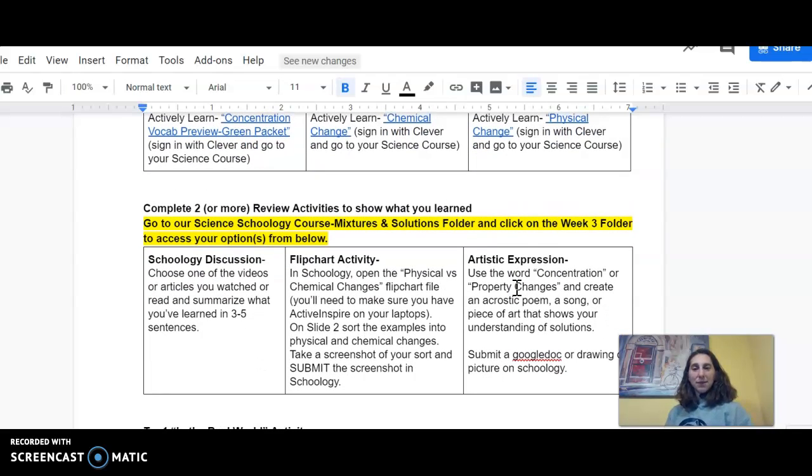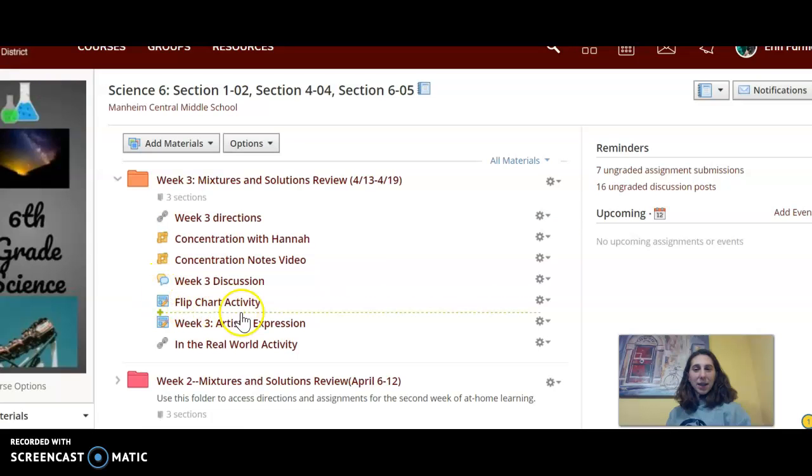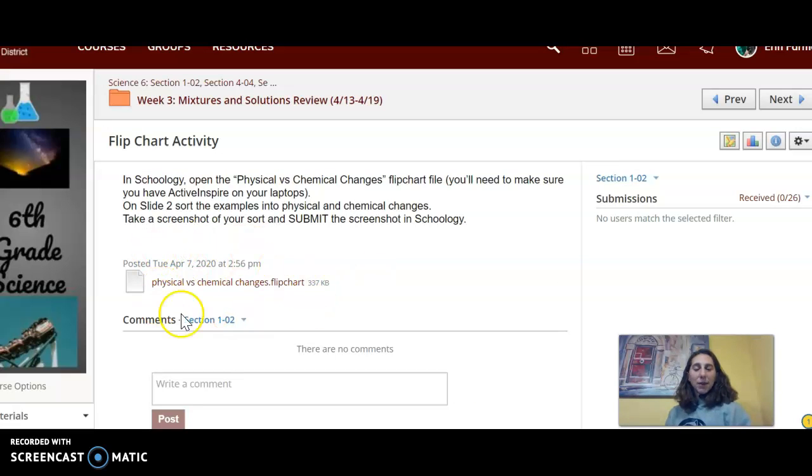Our 3 activities that you can choose 2 of, obviously you've got your discussion. In this case, you've got a flip chart activity. When you click on this assignment, there will be a flip chart for you to open, okay?